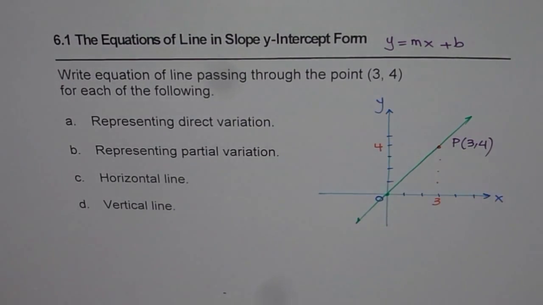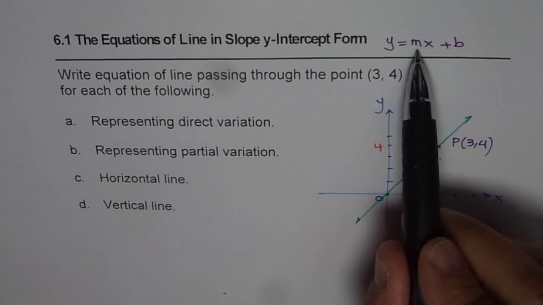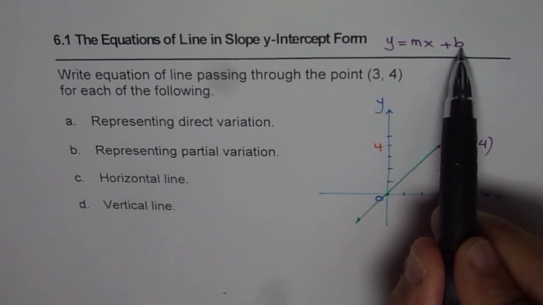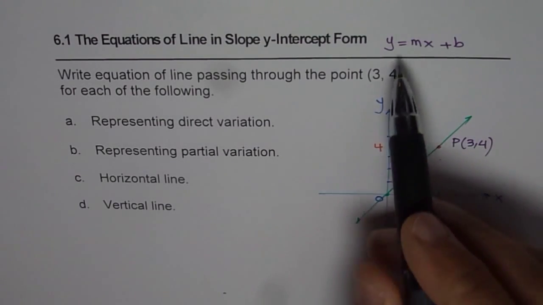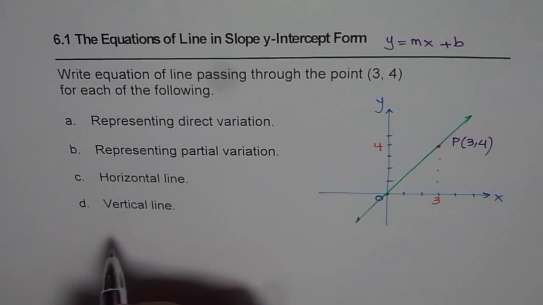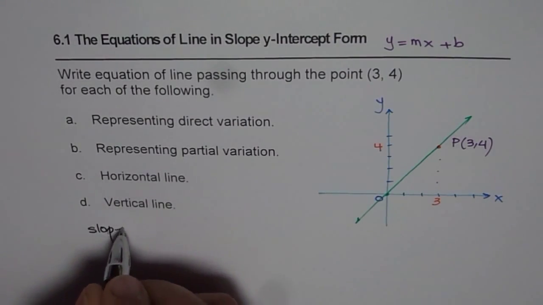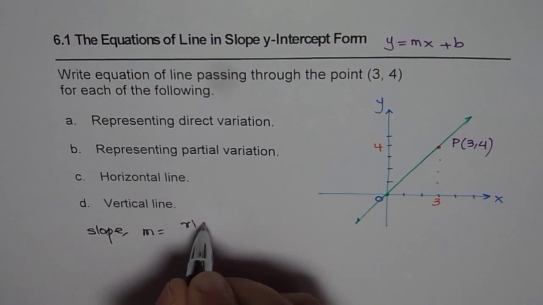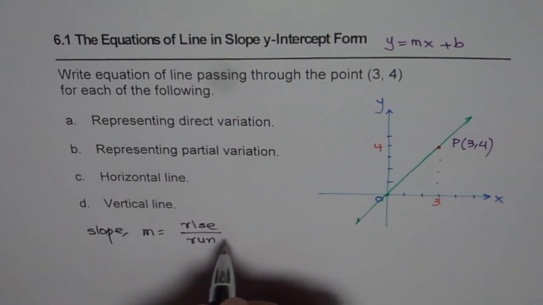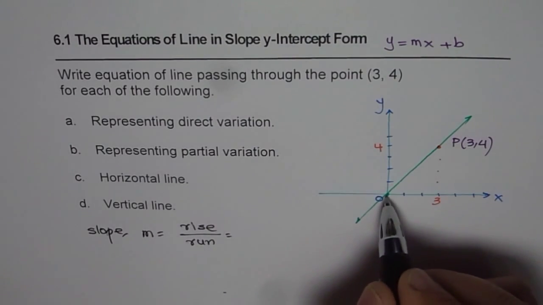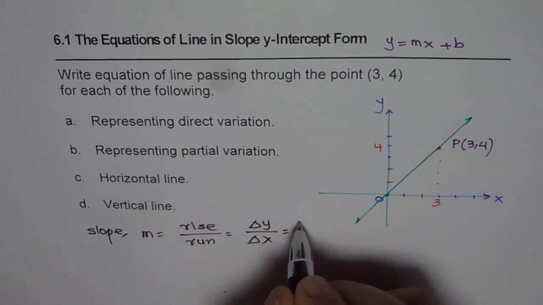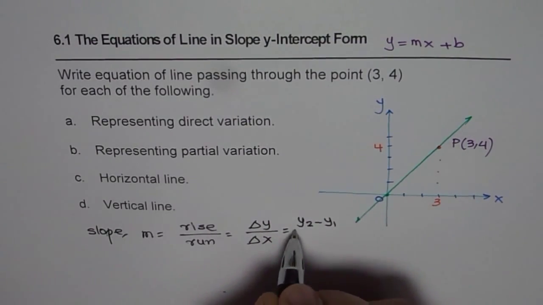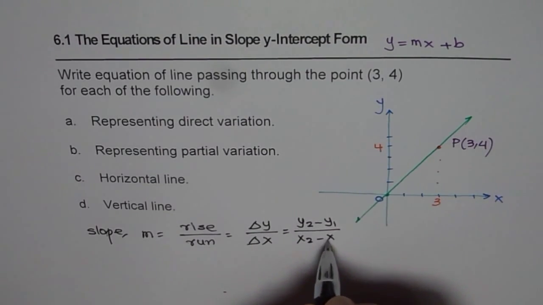So what is the equation of this line? That is the question. Now to find this equation, we need two things. First is the slope and second is the y-intercept. In this case, slope is what? Rise over run. Slope m is always rise over run. Let me write down here. When we say slope m, we mean rise over run. That basically means change in y over change in x, or sometimes, if we have 2 points, we write (y2 minus y1) divided by (x2 minus x1).